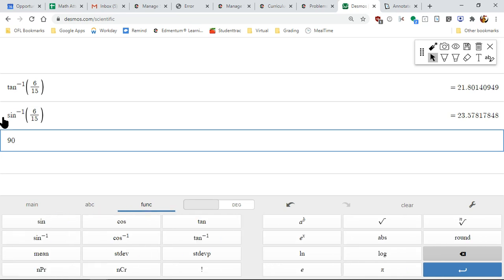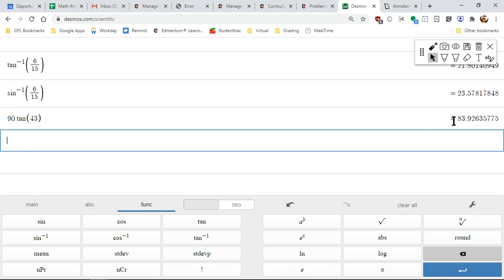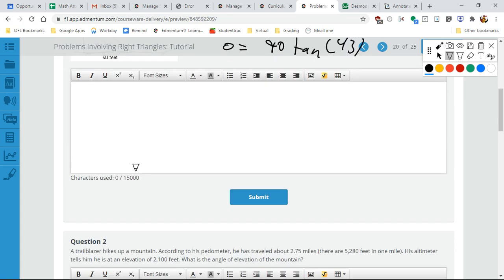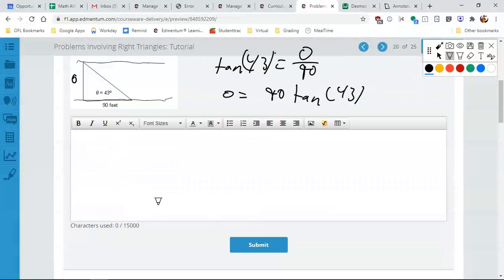All right, so I'm gonna do 90 times tangent of 43 degrees. I just use my keyboard to type it in. I'm pretty sure I should recognize that that's multiplying. So I enter this in, and I figure out that it's 83 feet. The further we walk away and the smaller the angle we get, the more accurate this becomes. So that's why you went 90 feet. So this is good. Now we can figure that out. Make sure you're typing in your work here.